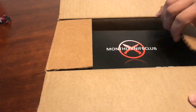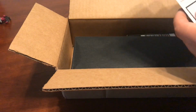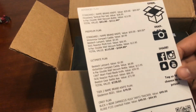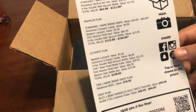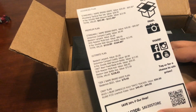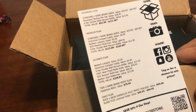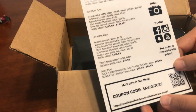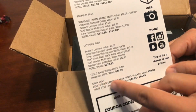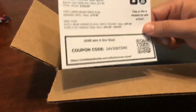So here we go. We got the Monthly Knife Club, and this is we're getting the Onyx plan there, so you can see the different levels. You can get standard, premium, ultimate, tier 2, which is a name brand knife. You can see in the other plans you get a bunch of stuff together. Now with the Onyx plan, typically you get one knife. It looks like maybe we're getting two. Actually, we're definitely getting two. I see two things in the box there.